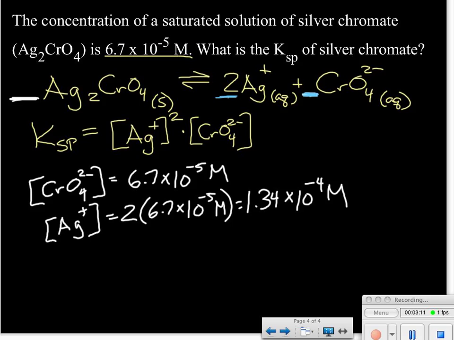Now we know what our concentrations are here of our two ions. We can now plug this into our formula and say we take that concentration of the silver ion and square it, and we take the concentration of the chromate ion, and we can multiply those together. And with the Ksp, I'll admit, we get a little sloppy about our units, because the Ksp number usually doesn't give any units in the first place, and we don't bother to write the units here, so at some point we can kind of drop them out. We just have to remember when we talk about concentrations, we do want to talk in terms of molarity. And in this problem, when we finish out our math, we find that we have a Ksp value of 1.2 times 10 to the minus twelfth.